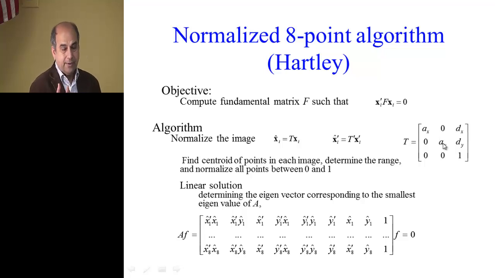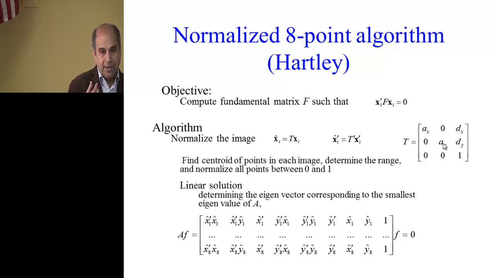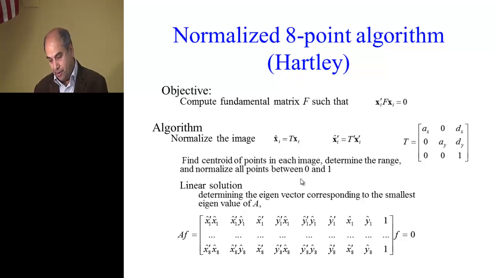So you find the range of x and the range of y, and you divide every point by the range, so it will be, you know, maximum, minimum, so it will be scaled between 0 and 1. And similarly, you do for the y, okay? If you have a set of numbers and you want to scale between 0 and 1, you find the maximum, you divide everybody by the maximum, and it will become 0 to 1. That's scaling. And you do scaling x, scaling y. The second thing you want to do is make the mean of the points the origin. So you want to subtract the mean from all the points, so they are with respect to that. And that is the translation here. So this is just a formal way to do the normalization, but you can write a program to do it.